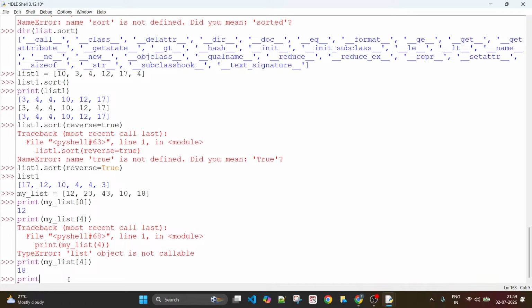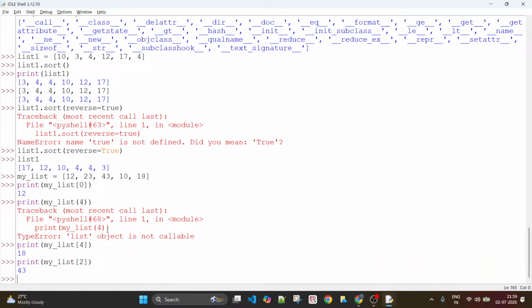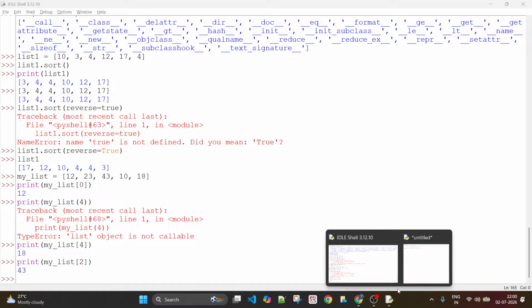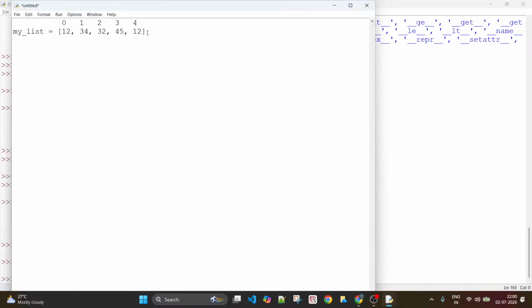You can access any element within the list just by using indexing. This is what we call random access. So elements are indexed in Python lists 0, 1, 2, and the element at index 2 is 43. So you can see 43 coming out over here. This is called positive indexing, and positive indexing starts with 0 from the leftmost element. It continues to grow by 1 in every subsequent position towards the right.